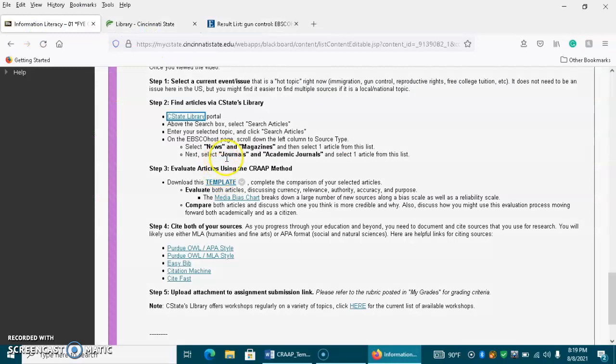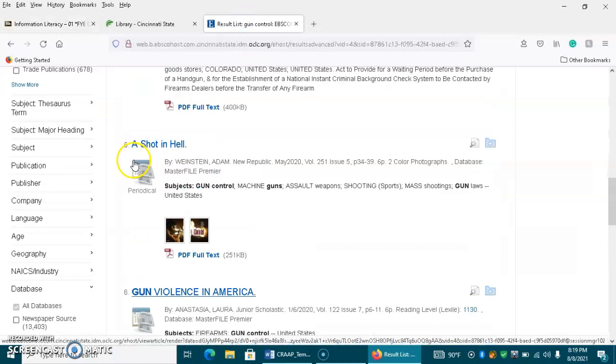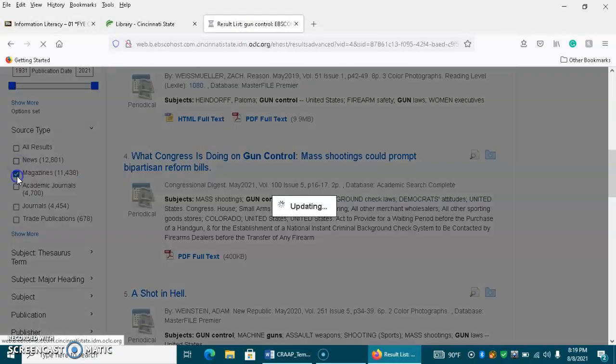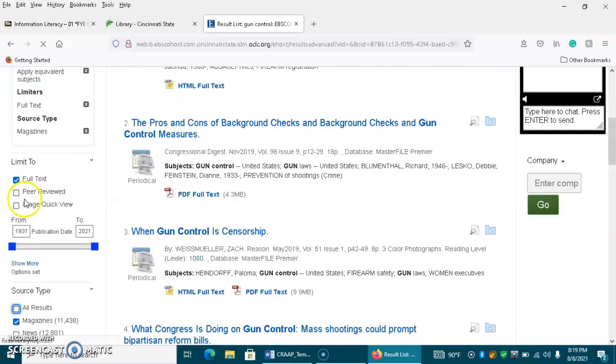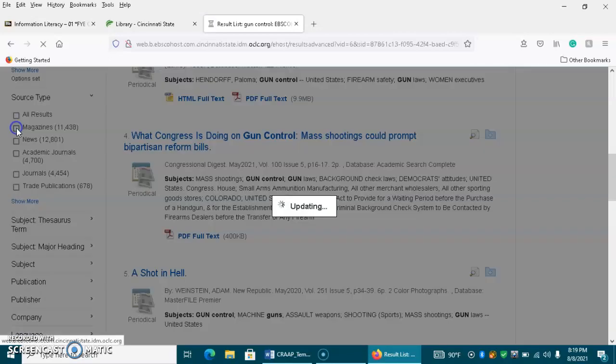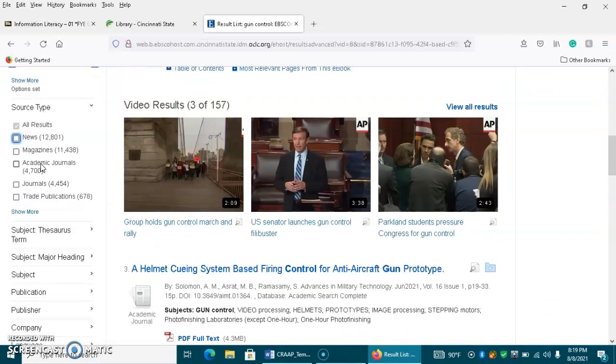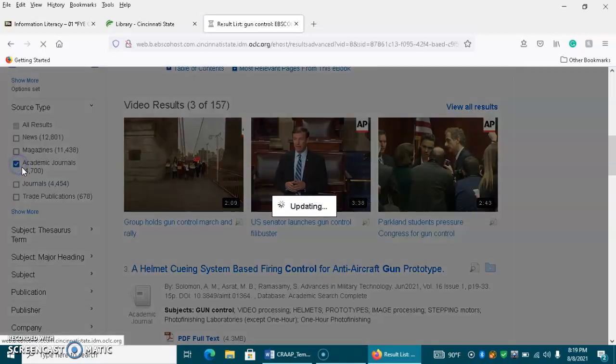The next article is to be a journal or academic journal. So remove the news and the magazine. And we'll go with academic journals.